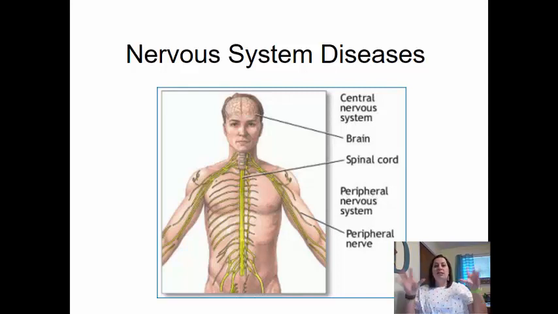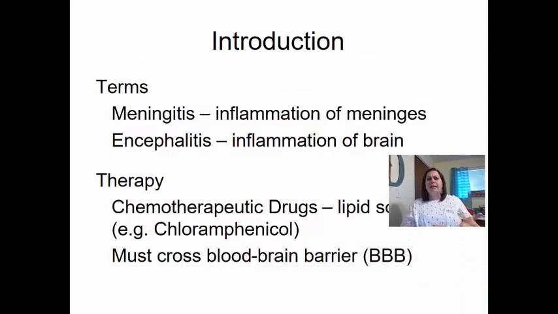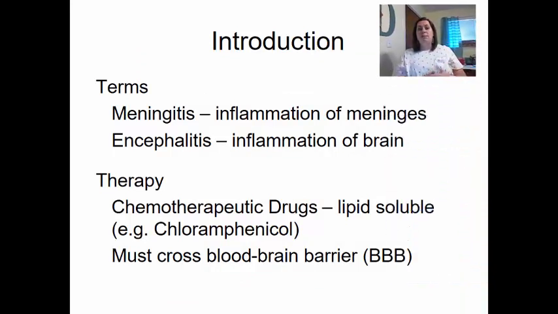The peripheral nervous system is the stuff out to the side, and this is going to include all of your peripheral nerves, which help with motor movements as well as sensations. When we look at some of these terms, there is something called meningitis. Anytime we add itis to the end of a word, it means inflammation. So meningitis is inflammation of the meninges. The meninges are special coverings around your brain and your spinal cord. They're there for protection to help with that delicate tissue. We then see encephalitis. Encephalitis is inflammation of the brain tissue itself.